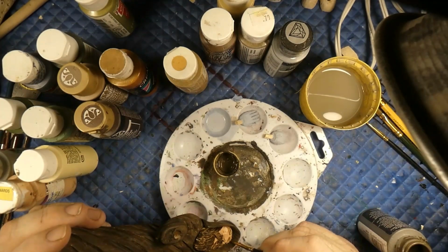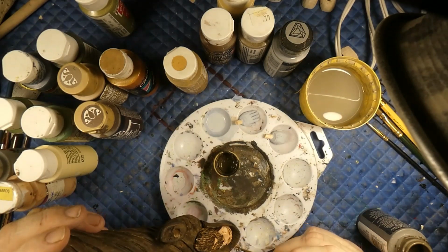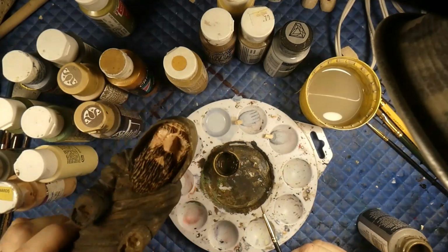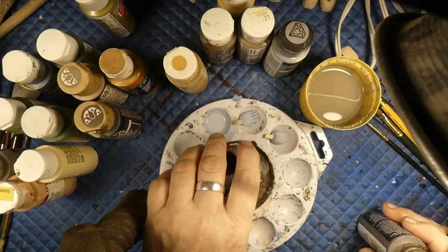So I painted his cloak last night, so it's plenty dry. But I can't believe how much paint this cloak sucked up. It actually gained weight. It sucked up so much.